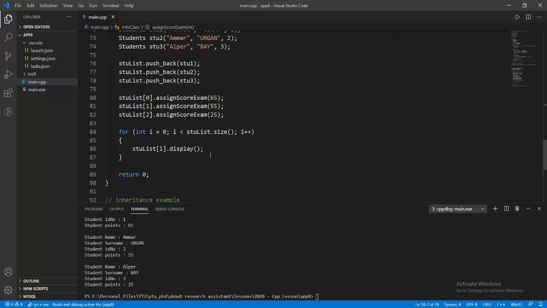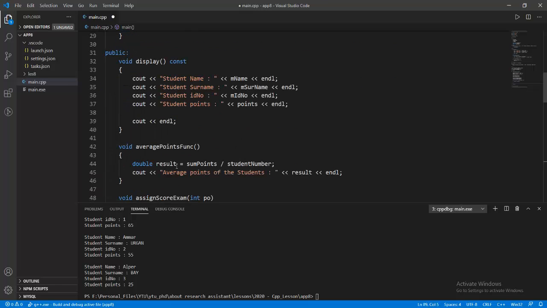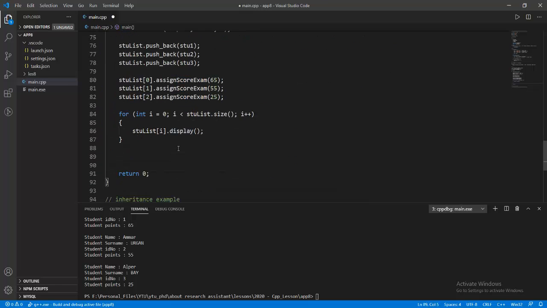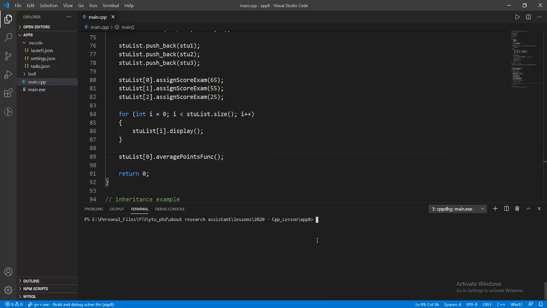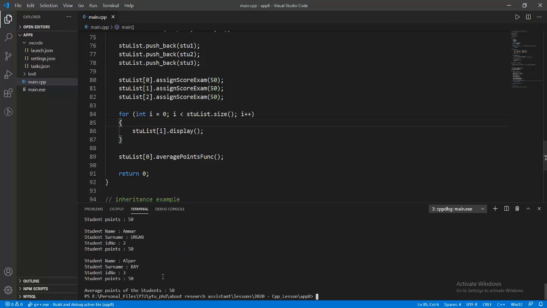Okay, so if we call the average points function, for the students, for example, students 0 average points func can be called at this point, and then the points are given by 50 50 50, and then we have the 50 value for the average points function.